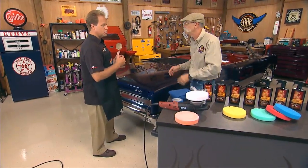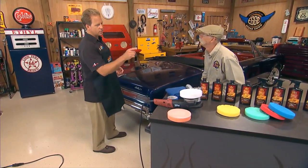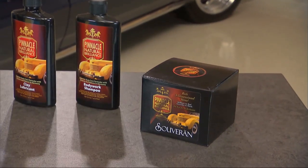Actually, this is just the swirl removal step. The next thing would be to seal up your work by putting a coat of wax on it. For that, we'd use the Pinnacle Sovereign Carnauba Paste Wax. This baby over here? That's right.